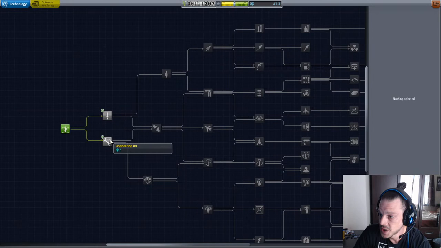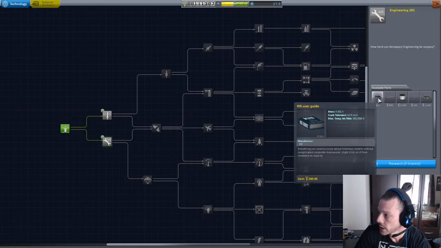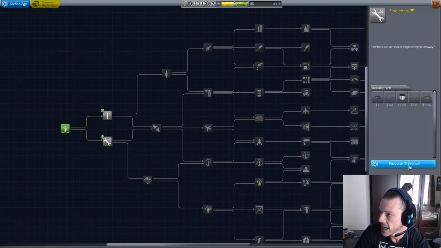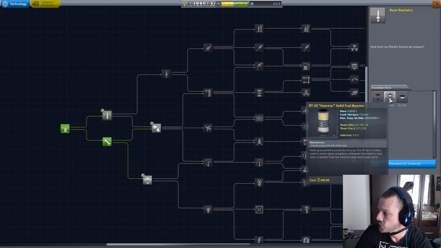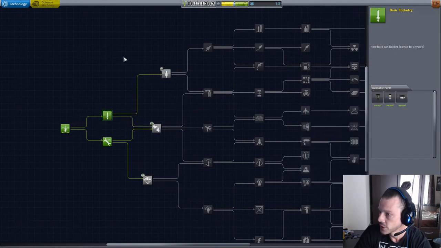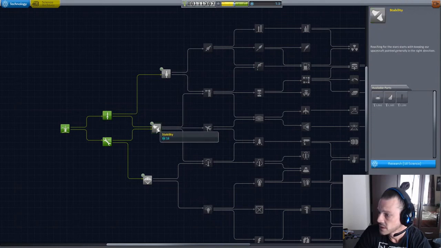So here you can see we're going to go engineering 101. We're going to get all these new parts for 5 science. And we've got 17.5 science. So research. Basic rocketry. We're getting better engines, a bigger tank. Research. We have 7.5 science left. That's 18 science. That's 15 science.